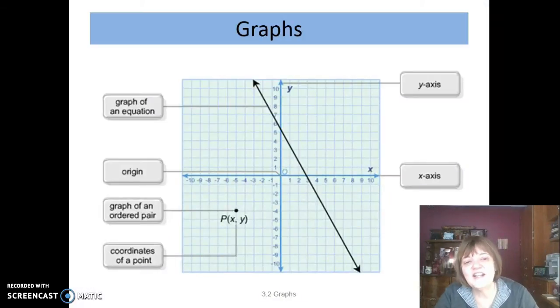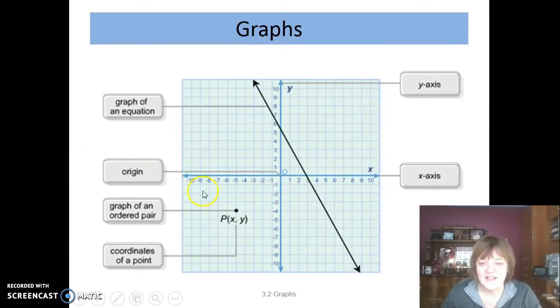All right, now that you've had a little introduction, let's talk about these different parts. And let me get my pointer here. Here we go, laser pointer, woohoo! All right, so something that they talked about in the video was the y-axis and the x-axis. I usually say x first, so that's what confused me here. So this is the x-axis, and this is the y-axis. The center is called the origin.